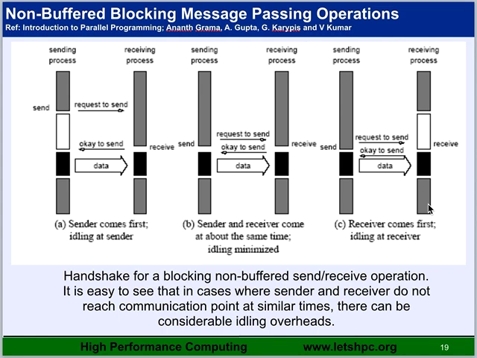So the summary is that by this blocking mechanism, we are ensuring that the data reaches safely from process 0 to process 1, that is, from the sending process to the receiving process, without any change to the data. The only limitation is that there is considerable idling overhead, which will slow down the overall code, I mean, the runtime of the algorithm.